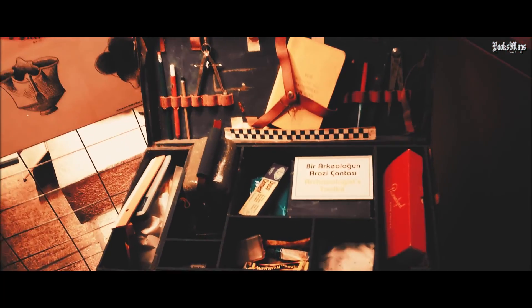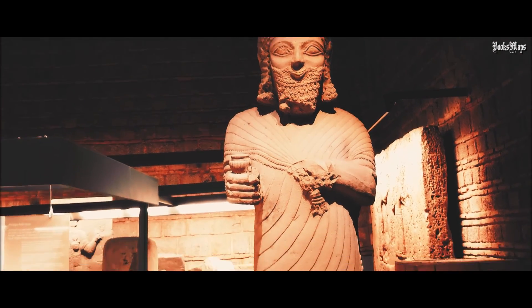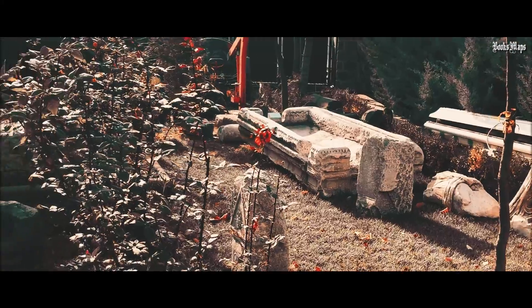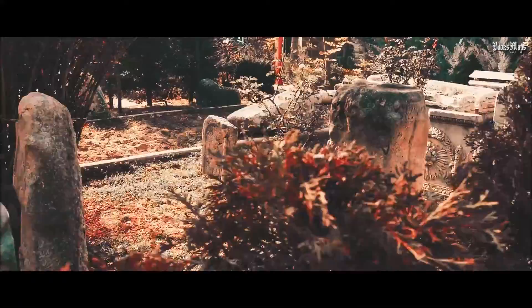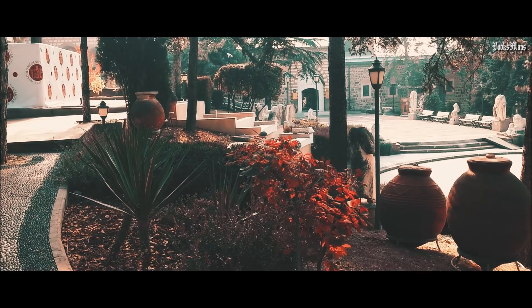Look at the building — look at the roof, it's old, they really built it. It's an archaeologist's toolkit — that's how they do it. Outside the museum, things are scattered around. It's a brilliant museum. I'm usually not a fan of museums weirdly enough, being such a history buff, but this museum I loved — very, very nice.